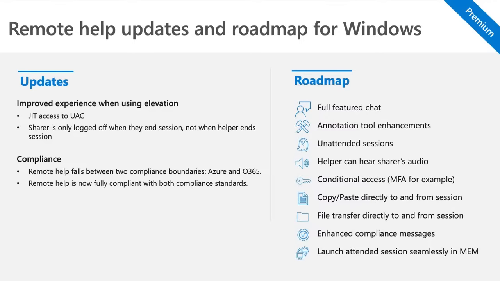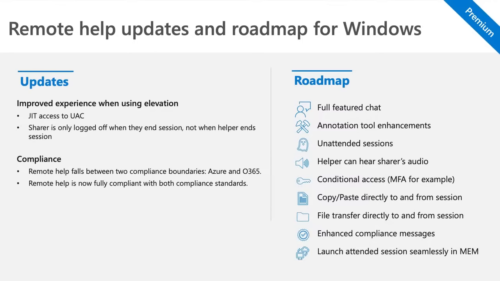The next thing is that we'll be adding full conditional access rights. And so, for example, you'll be able to go create a conditional access policy for Remote Help and target that with conditional access policies for things such as enforcing MFA if you're not on the corporate network. That's one example of what you could do there.